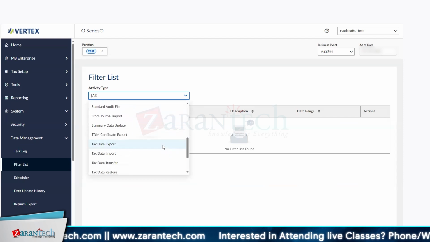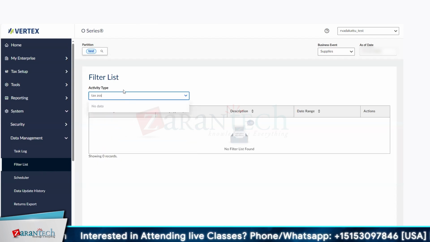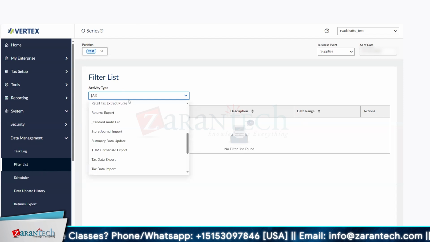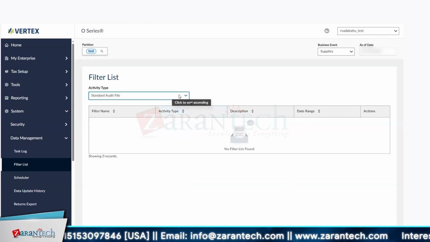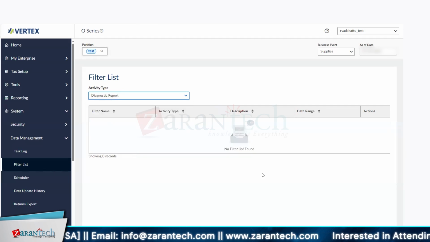Yeah, you can type tax assist rule manually. No? Okay. Do one thing, just remove that. A retail extract report. So it's kind of reports only. It's showing only reports filter. Select anyone. I just selected standard audit file.